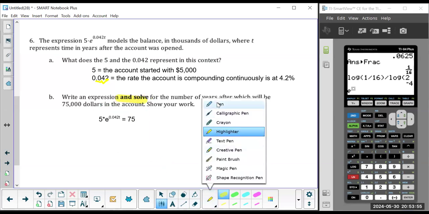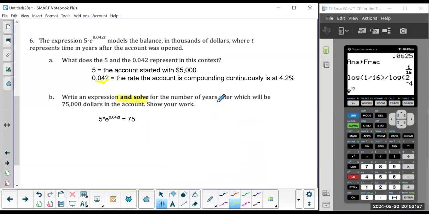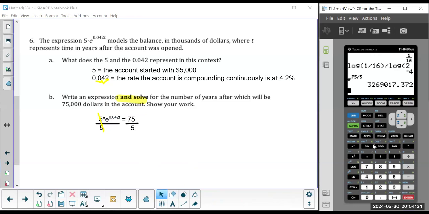So this is exactly like what we just did with question 4 on the previous page. You're just solving. So we need to get rid of that 5, just like we did on the other page. So I'm going to divide both sides by 5. All right, so when I do that, the 5's cross out, and I just get left with this E, 75 divided by 5. Just plug that in my calculator, 75 divided by 5. Oops. Helps if I don't have that E still there. 75 divided by 5 is 15.